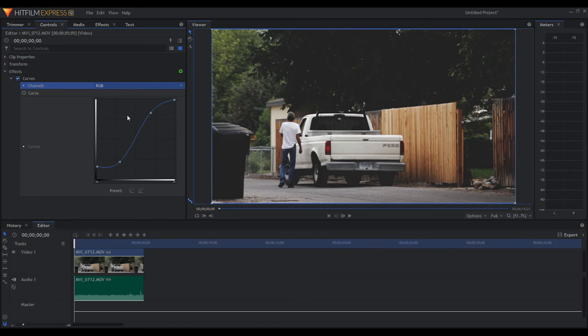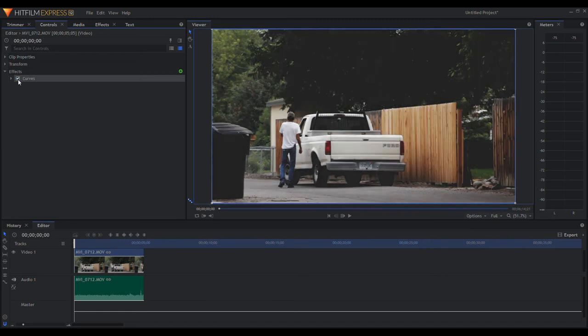So that looks good. I'm going to come over to the blues, and he likes to add a lot of yellow tones, I've noticed, from his footage. So I'm going to go over here, and I'm going to go like this, and then I'm also going to add some blues, oops, not that much, into that shadow area. So that, I think, looks pretty darn good. So let's take a look before and after.